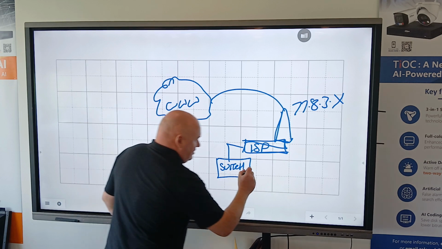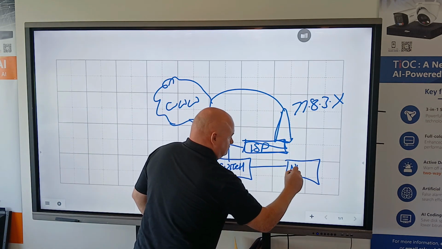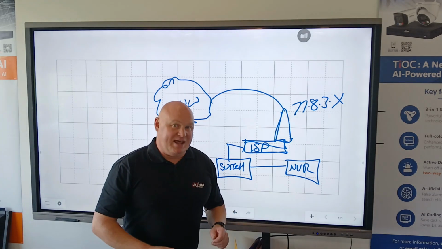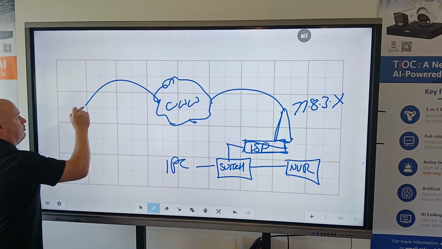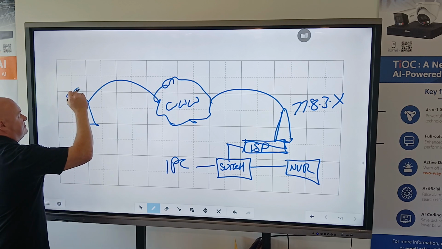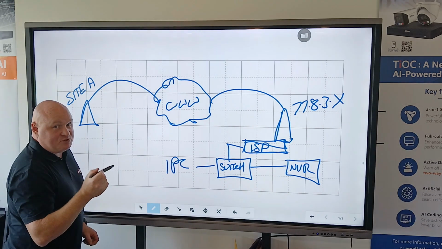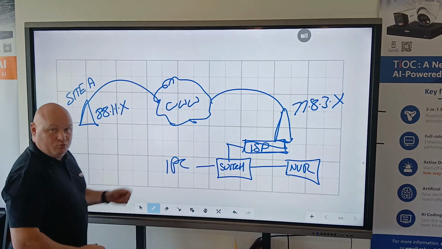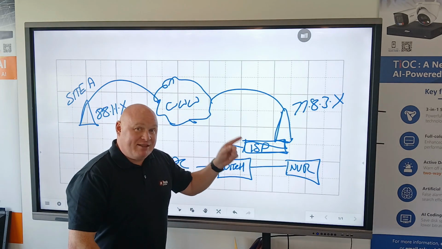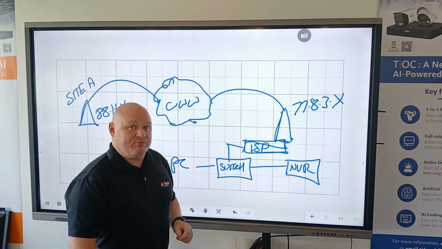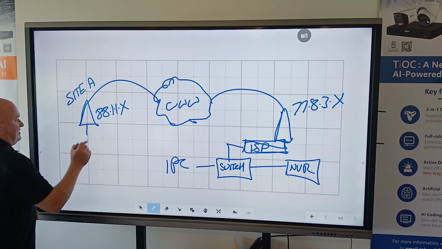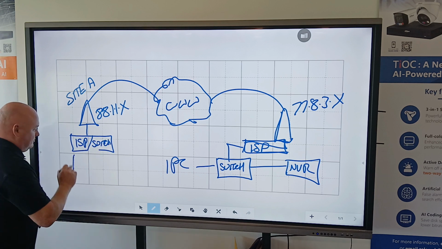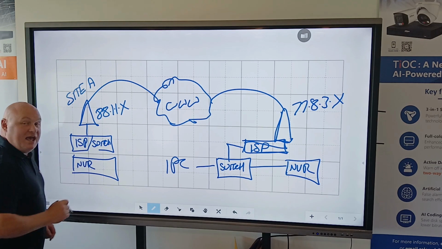Okay, so that's going to go off to the NVR, and this will go off to IPC, Internet Protocol Camera. Right, next site, destination. That will go off to the next internet connection. This is site A. The IP address we absolutely need to know. That's going to be 88.1.1.x. We do need to know that IP address because the NVR and the camera is going to ask for that IP address when we're setting up the configuration. Right, this then will go off to a switch, and so ISP stroke switch, and then this will go off to the NVR.